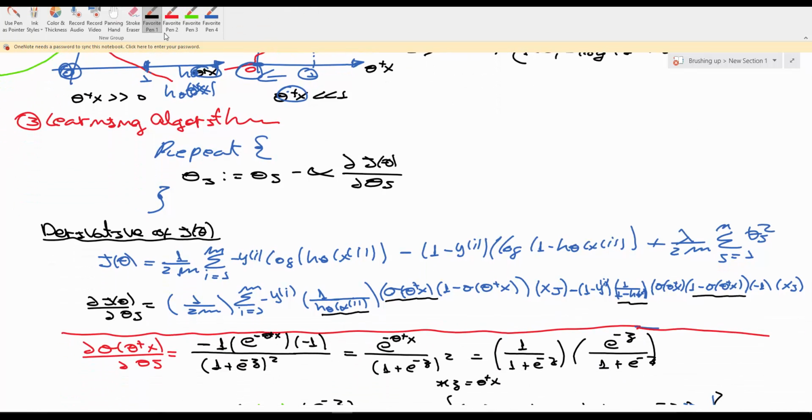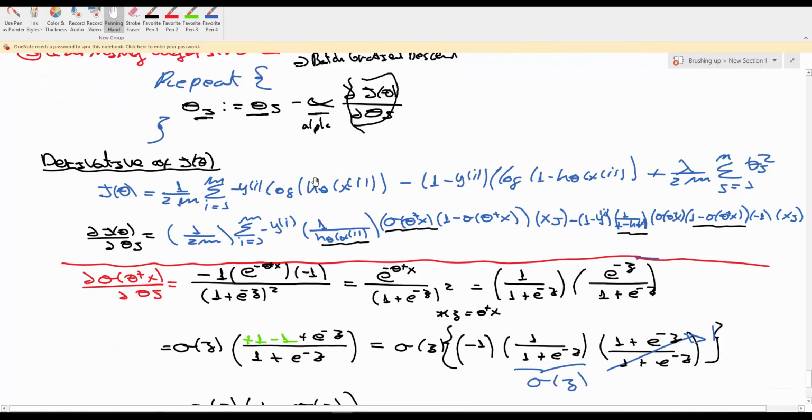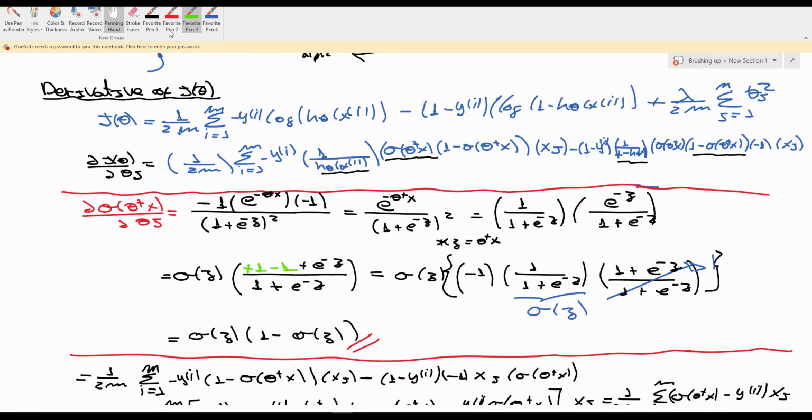Okay, now the third part of the algorithm. The third part of the algorithm is the learning algorithm, and this is basically batch gradient descent. This algorithm works as we have seen before. We update our parameters theta by adding a learning rate alpha and computing the derivative of the cost function. The derivative of the cost function is not as simple as before, and for this I have made the derivative by myself, and we'll take this step by step.